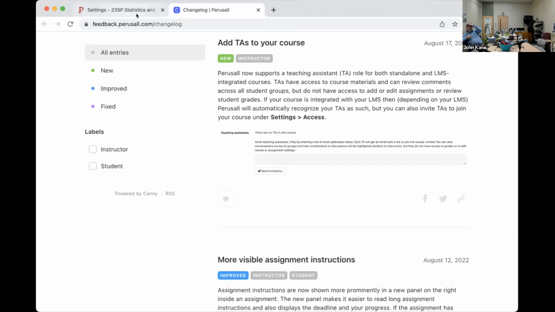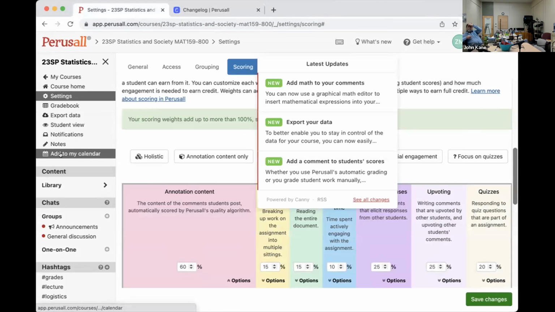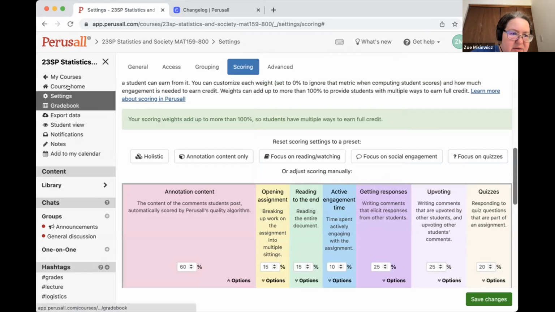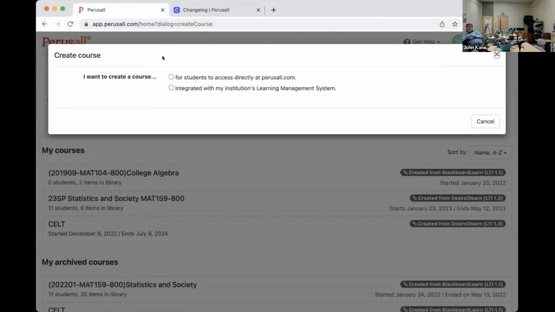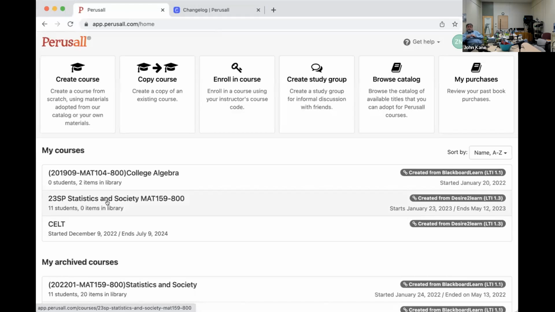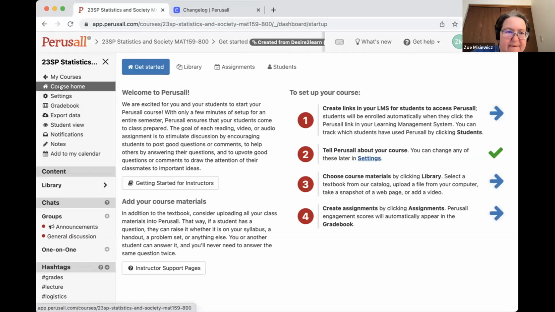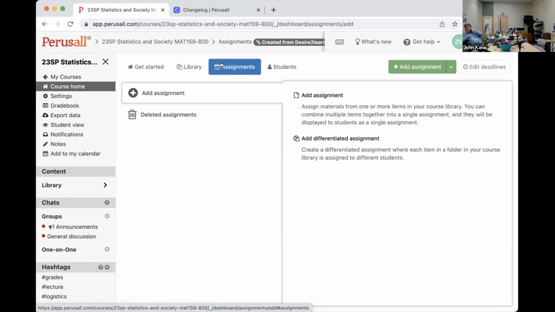Maybe if you click on assignment, would that be it? If I click on assignment. Where am I clicking? Maybe if I go to the course home. Not here. No, go back. Okay, because these are general across all of your courses. So within one of the courses we could see. So in there, try looking at assignments just to see if there is. And so I'll add an assignment. I don't have any assignments yet.